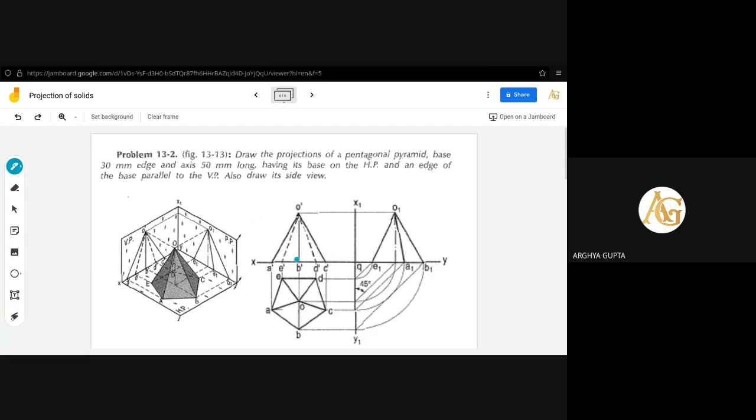B and O will coincide again, and this line is also the axis. This is the projection of both point B and point O. So the axis height will have to be taken from this point. Take the height of 50 mm from the midpoint B. Now the points you have already drawn, so join the points with O. These two are boundary lines, isn't it?